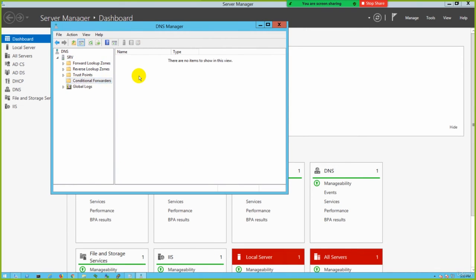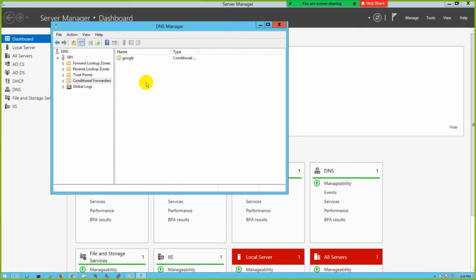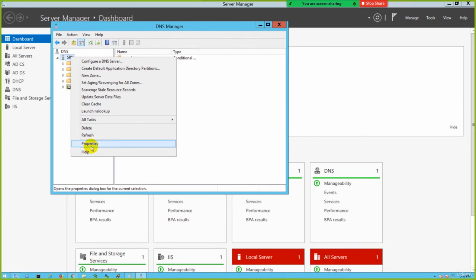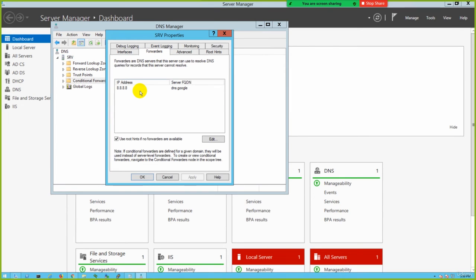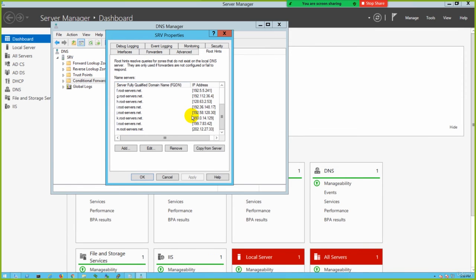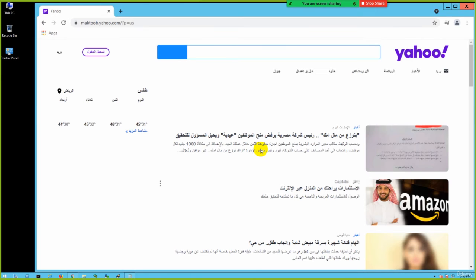If I check now, it will work, by the way. At that time, because it was not reachable, it was not going to validate. Now it's okay, and the forwarder is there. So keep in mind, if you are reaching by IP but not reaching by name, you need to come here to the forwarder, and then it will send them to the root. Hence, you remember these 13 servers, I know you forgot, so they will send them to here, and this way your PC will get internet access.